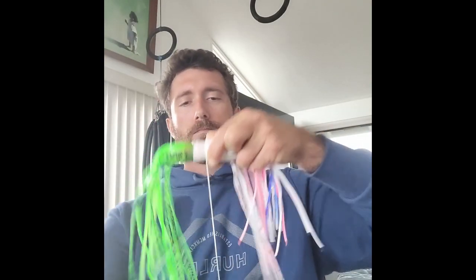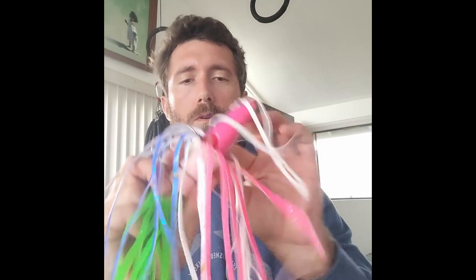Same procedure — middle finger, wrap a few times while holding the head section. Same wrapping and cinching procedure. You want it to be pretty tight; you don't want these skirts to slip off for any reason. Before you cinch it down, double and triple check: if there's a lateral line on the skirt, make sure it corresponds exactly to the center of the eye. Otherwise it's not going to be lined up properly.